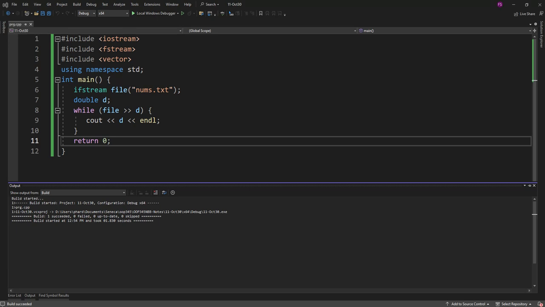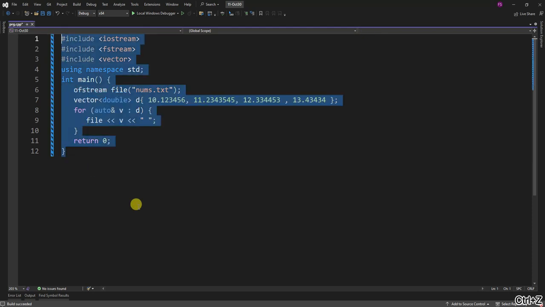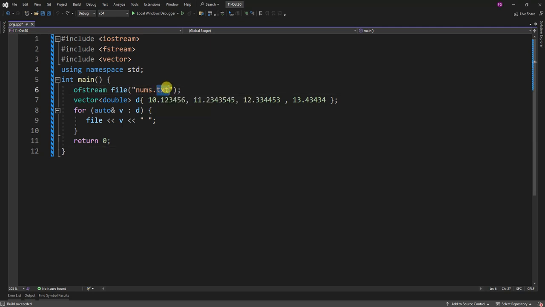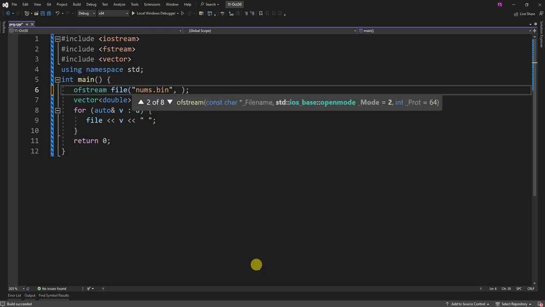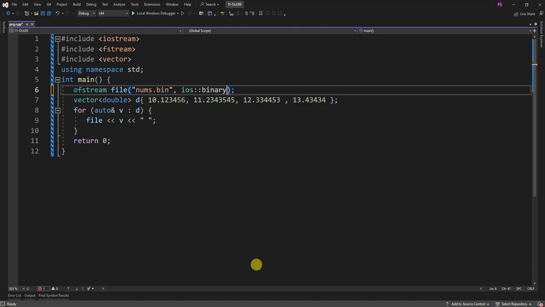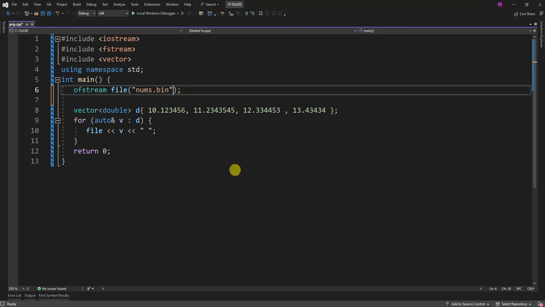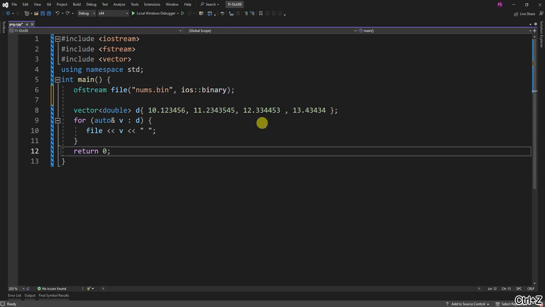All right. Now, going back to this, I want to introduce something different to you. I'm going to go back to what I had before this, which is the ofstream that I had. And instead of creating nums.txt, I'm going to create a num.txt, and I'm going to put bin for binary, just to remember that it's binary. You can name it anything. Then I'm going to say, create this as binary, please. So now the file is created for binary, although this doesn't mean anything on Linux. They're all the same. You can completely remove this one and do it like this, and it will work perfectly, no problem. But it's just an emphasis. I put it over here so we know it's binary.